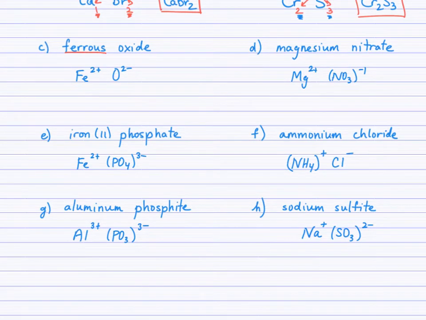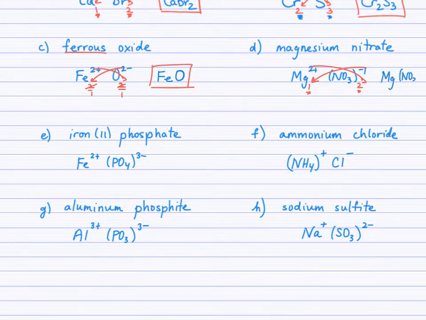And so I've written the symbols and charges of the ions. I thought it might be helpful if I show my work as I'm forming the final answers here. And so I cross down the 2s, and as I check to see, 2 to 2 is a ratio that can be reduced. I can divide 2 divided by 2 and 2 divided by 2 to finish with FeO, and I will omit those ones in my final answer. Crossing down the numbers from magnesium and the nitrate, notice that I put nitrate in brackets, as we said before. So we have a 2 outside the brackets there, and a 1 here. 1 to 2 does not reduce any further, and so we finish with Mg bracket NO3 bracket 2. I decided to keep the brackets because this number here was a 2. If that had been a 1, I would have erased the brackets.